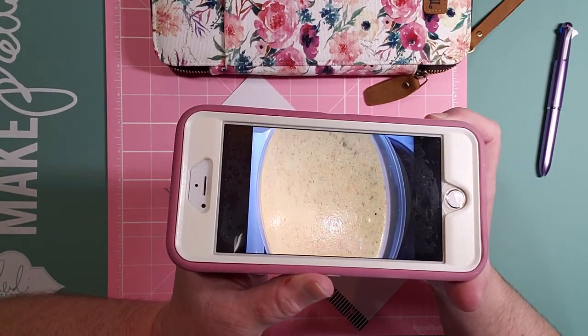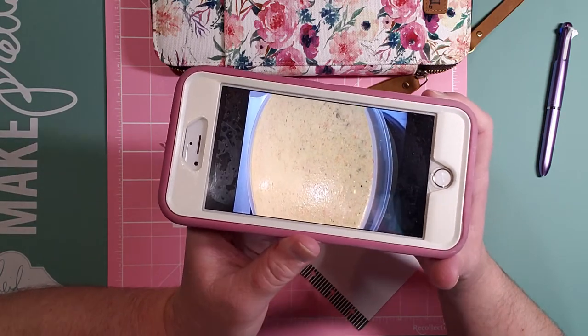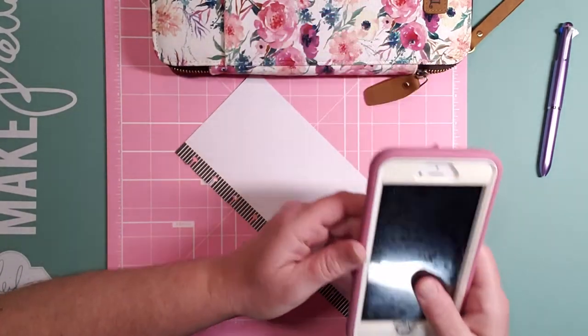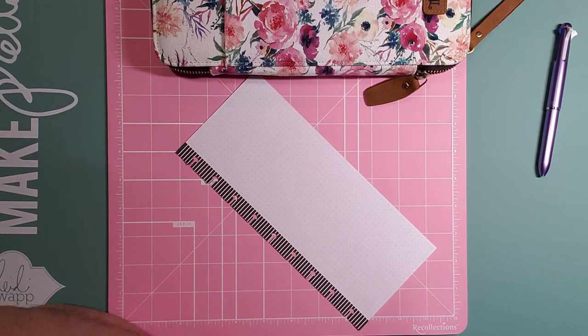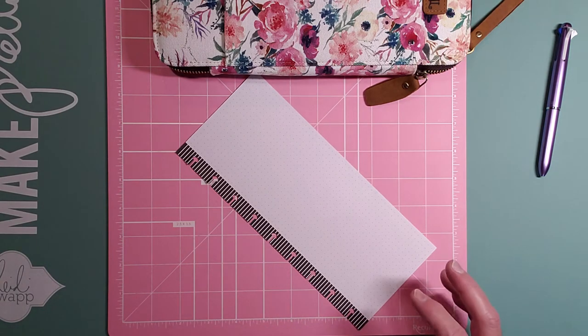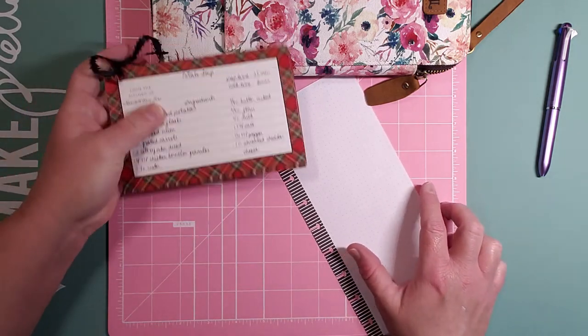You're wondering, what recipe is that? This is so delicious. So I will print that eventually. And then I will adhere it to this page in some fancy schmancy way. Hopefully that'll look super duper cute. And we hope. And so this is the recipe that we are going to use.